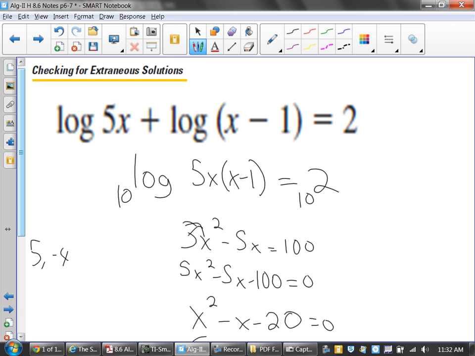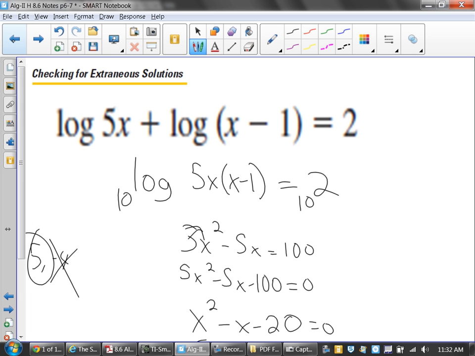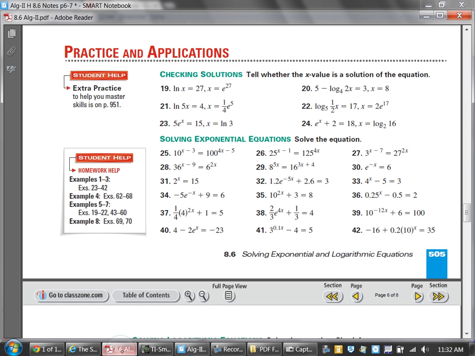The -4 here isn't going to work, so your only possible solution here is 5, if you substitute through. Okay. Again, when you get to this point after you factored stuff out, it's really quick and easy just to go ahead and substitute in and just press the buttons on the calculator. Just verify which one works. Okay? All right. There's one other one I wanted to look at real quick.